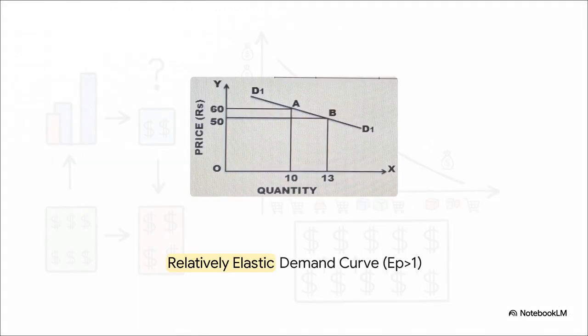Let's map this one out to really cement the visual difference. Observe the D1 demand curve here. It's noticeably flatter than the previous ones. A flat demand curve visually screams high elasticity, where EP is greater than 1. Now check out those revenue rectangles. When the price drops from 60 down to 50, moving from point A to point B, that new rectangle stretches way out to the right. The sheer size of that new area instantly and clearly tells you there's been a massive surge in total expenditure.